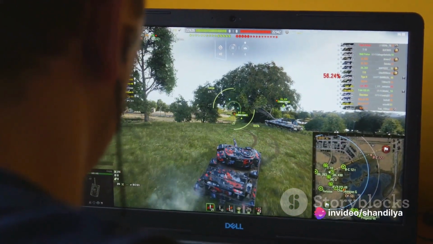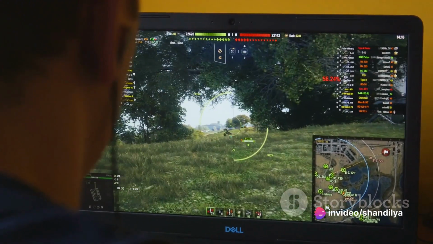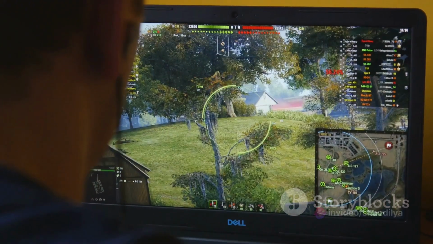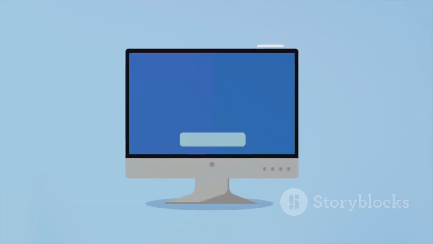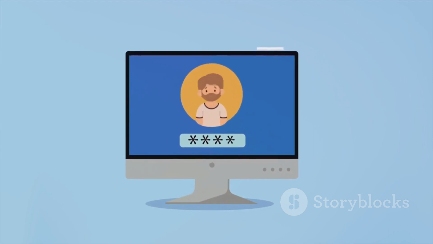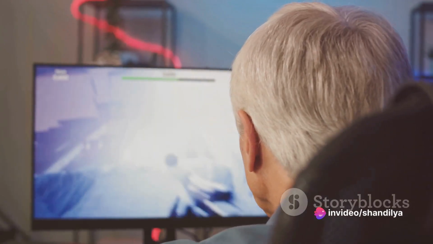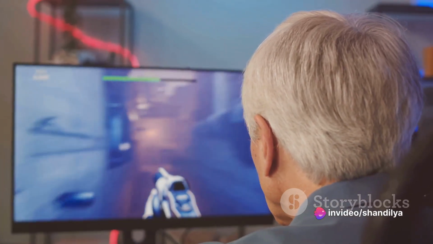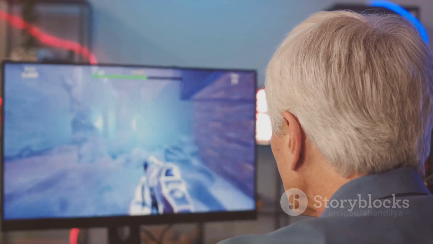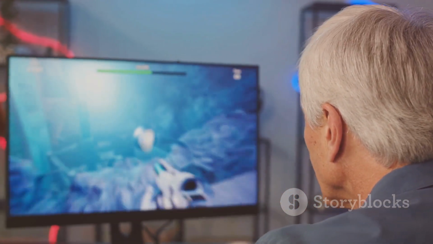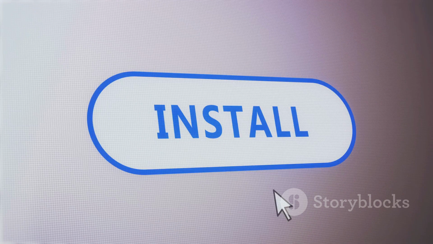To start the installation process, simply click on the Install button. It's usually located at the bottom of the screen. Upon clicking the Install button, GameLoop will prompt a new window asking you to log into your Google account. This is a necessary step because it allows you to download games from the GameLoop store. If you don't have a Google account, you can easily create one.